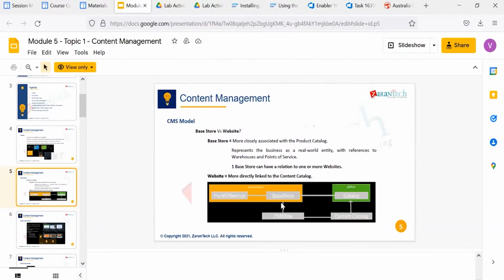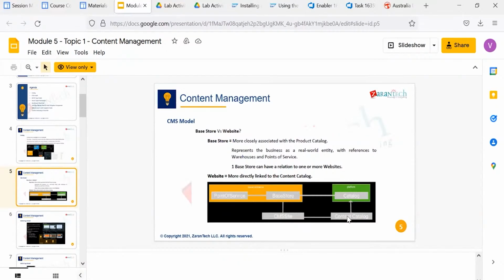When you're doing any sort of modeling, you have to remember this model. Here is the base store, and the base store does not directly expose any content. It just exposes a website, and the website is also one of the CMS site models. The CMS site is mapped with the content catalog.